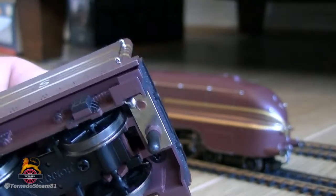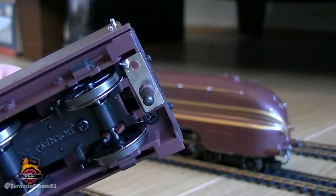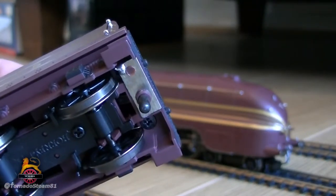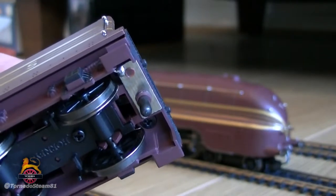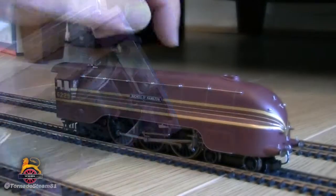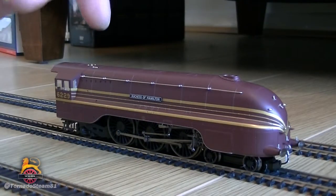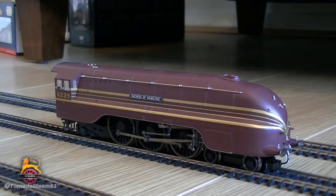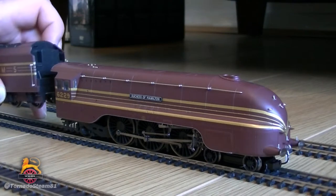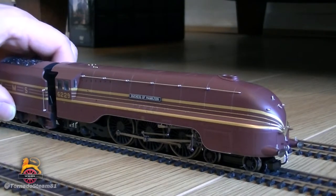So I opened up the tender to see about fitting a decoder or sound, and I discovered that the actual decoder needs to be fitted in the locomotive. So that means that this one's an earlier version. But never mind, it's still a stunning locomotive. Let's put a tender on.